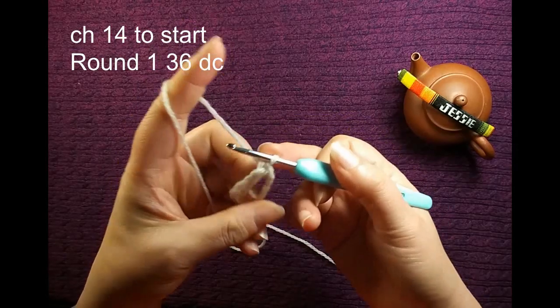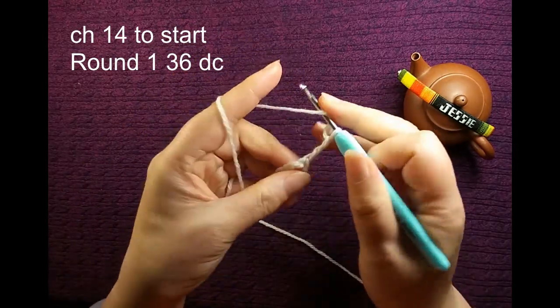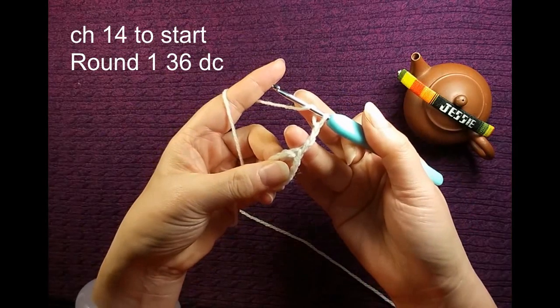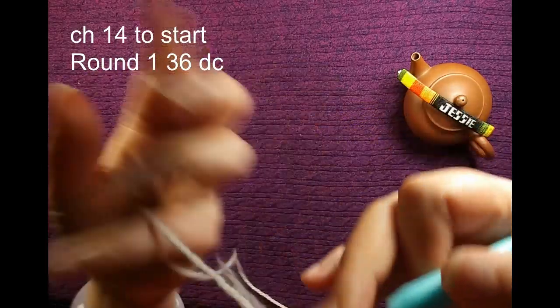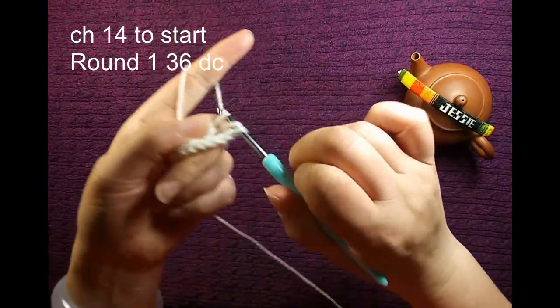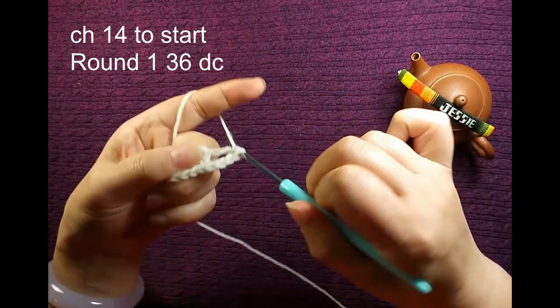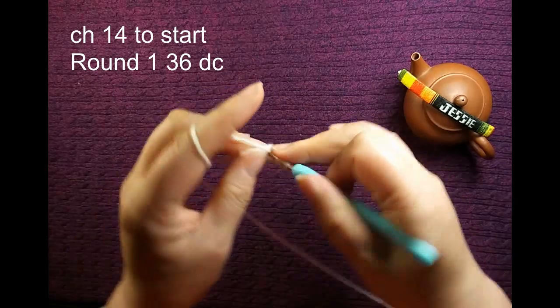In this circle we will make a double crochet. We do chain 3, use it for the first double crochet, then we do yarn over, insert in this circle. We pull back the yarn. Now we have 3 loops. Yarn over, pull through 2 loops once. Yarn over, pull through 2 loops twice. We finish the 1 double crochet.